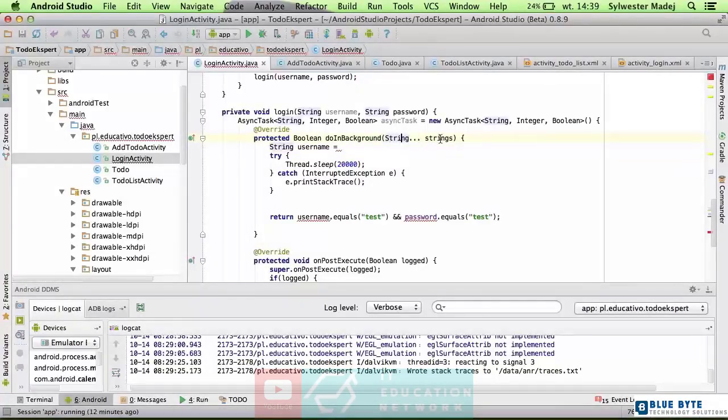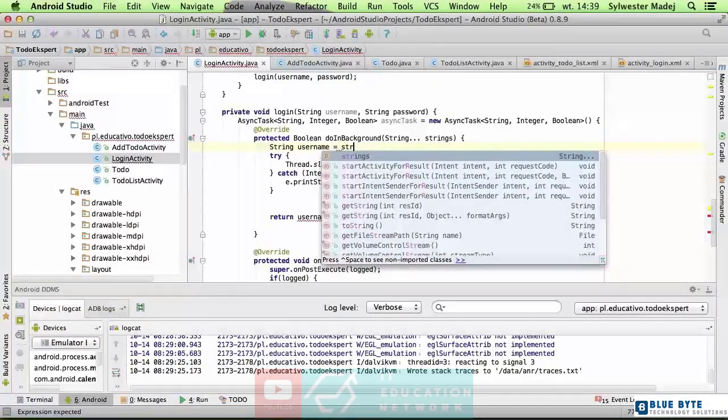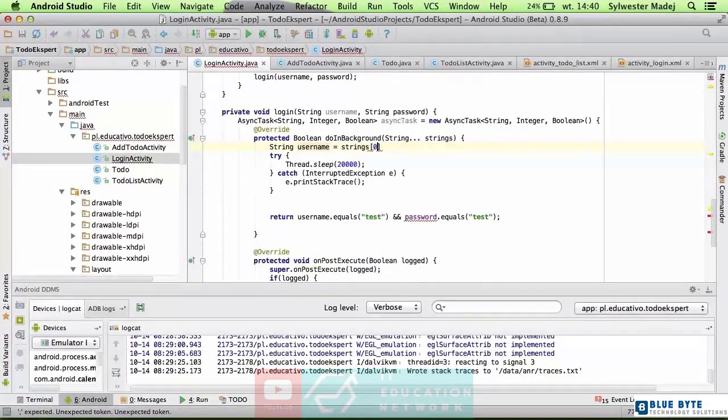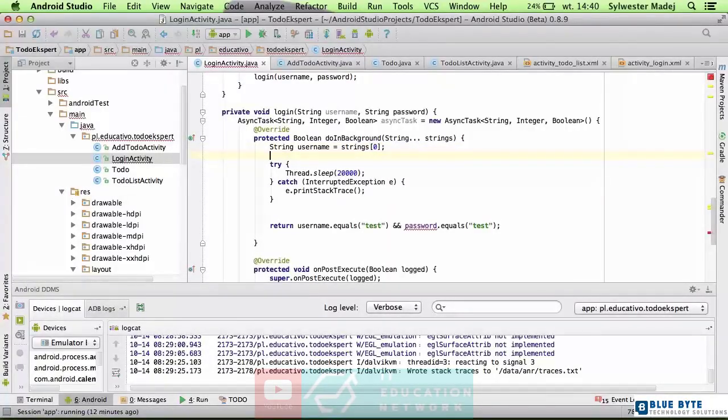It's good to remember that we're dealing with a string array. This means that the subsequent parameters which we'll pass here will be packed as subsequent values in an array. In our array, under the value of 0, we should have the username and under 1, the password.